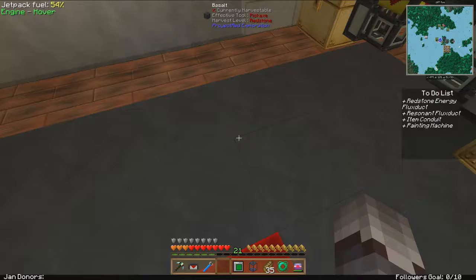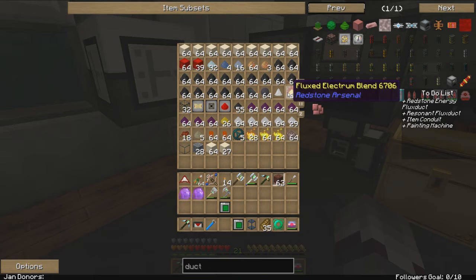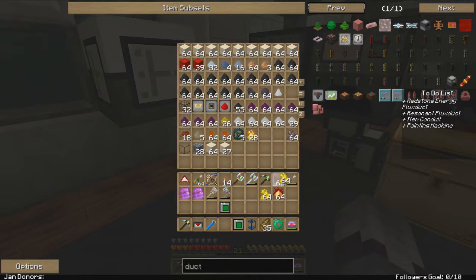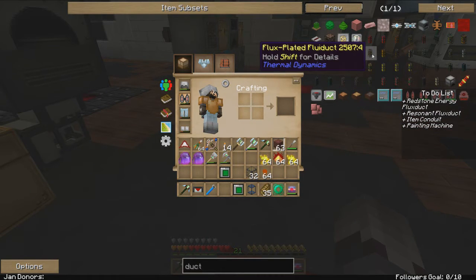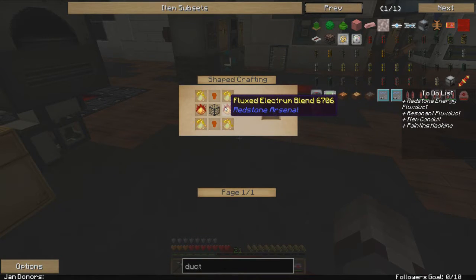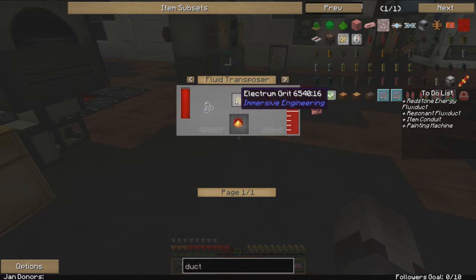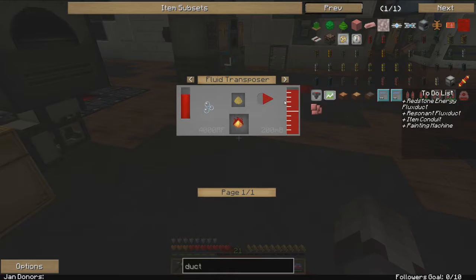Okay? The other items in this recipe were blitz powder and fluxed electrum blend. So those are a little bit new, and we're going to talk about those for just a minute. And then we'll also need some lumium glass, and we've looked at lumium before. So let's go back in here for just a second. And where was it? It was right here. So fluxed electrum blend is merely electrum, which is silver and gold, you can make it lots of ways, make it however you want, with redstone poured over it inside of a fluid transposer. So it's really easy to get this stuff.